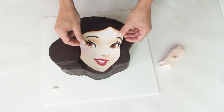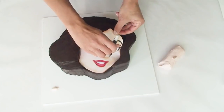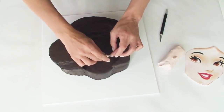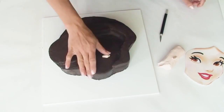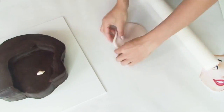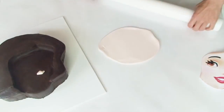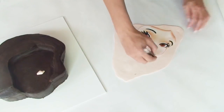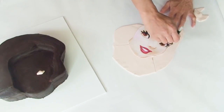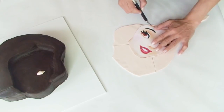Once I'm happy with the shape of the nose, I'm going to position it on the cake using the template as a guide by making a mark over the top and positioning it in place. Now here I've got my skin tone fondant, and I'm going to roll it out to about 2 to 3 mils thick and large enough so that I can cut Snow White's face out, as well as a little bit extra to come down the front of the cake.